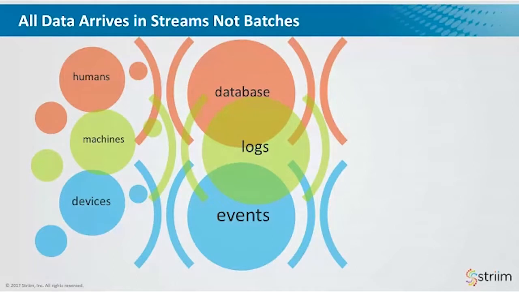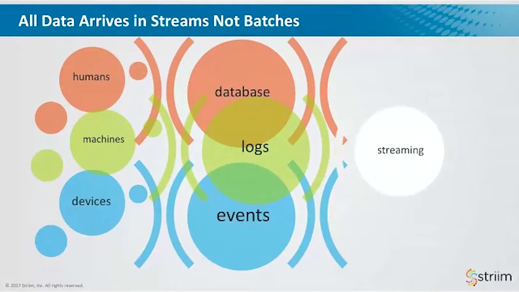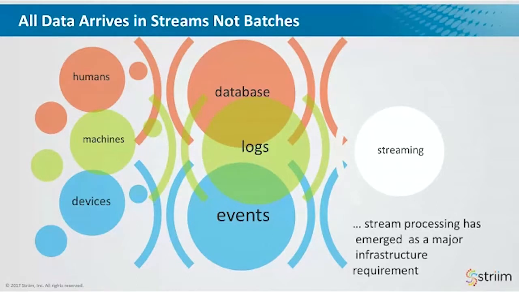With sufficient CPU and memory — and both are getting much, much cheaper — you can start to think about doing change data capture and turning that into a data stream. Instead of processing machine logs one at a time, you read the end of the log file and stream that out in real time. This gives you the notion of all of your data in the enterprise, not just IoT data, being streaming. That means stream processing is a major infrastructure requirement — the in-memory processing and analytics of data before it ever hits storage in a structured way, in order to create some business outcome.